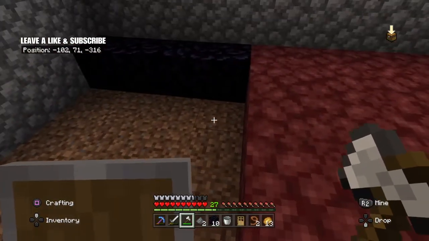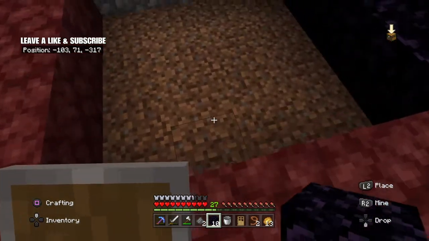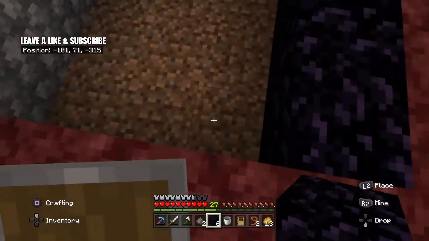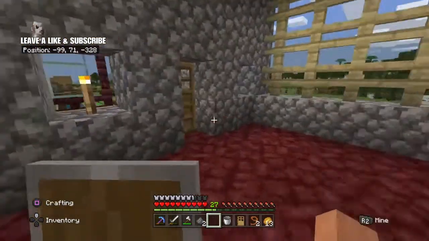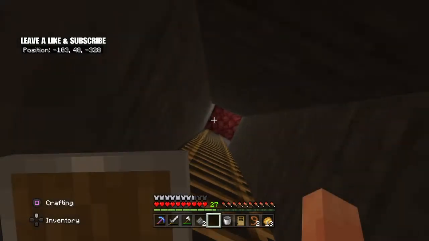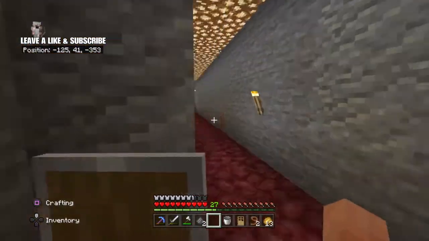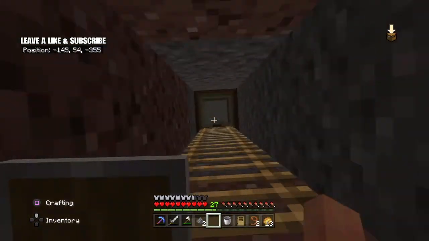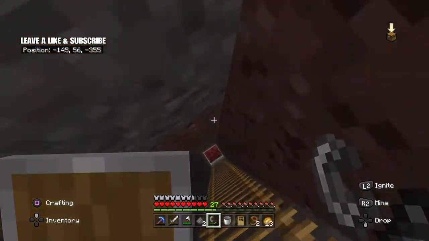Big enough, is it? One, two, three, four, five, six, seven, eight, nine, ten. Yeah, that's right. Then we're gonna get my flint and steel. Have a look, because I'm not convinced. Should have got my flint and steel originally, but yeah, I'm not convinced. Let's have a look. Yeah, there we go. Let's have a look.